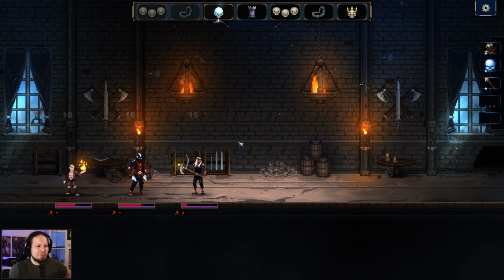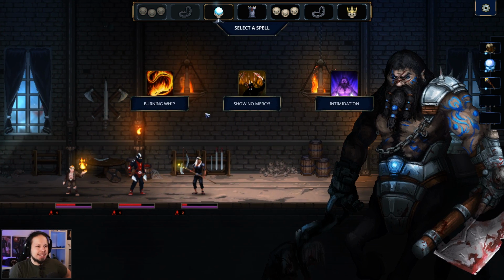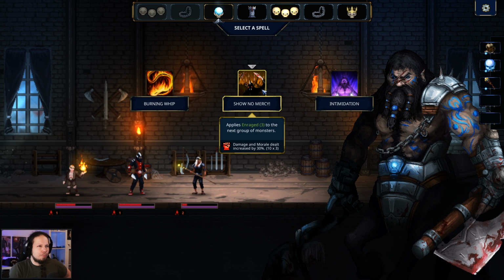And then we also go for... yeah, that's the spell. I think I'm gonna go Burning Whip? I could also Enrage here. I think Enrage might be a thing.